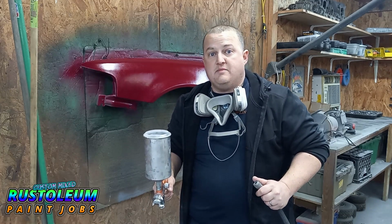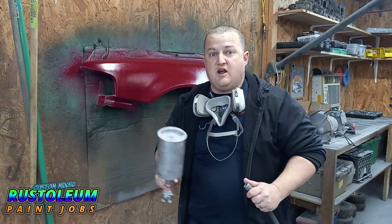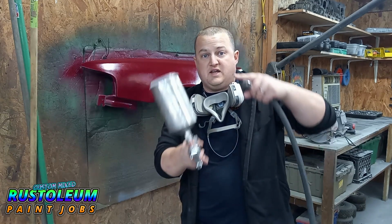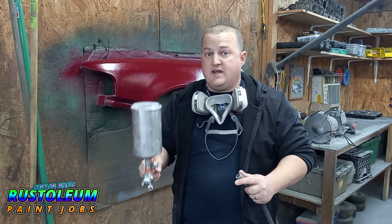It's been about 30 minutes since this stuff got sprayed last coat, and I typically try and wait 45 minutes to an hour before I start laying clear down, just to give the Rustoleum enough time to settle. Obviously, this is straight out the 2X can. Dries a lot quicker than if you were to mix it yourself out of the actual quart. So anyways, I'm gonna quit yapping. Let's get to spraying and let's see what this green looks like over this burgundy.